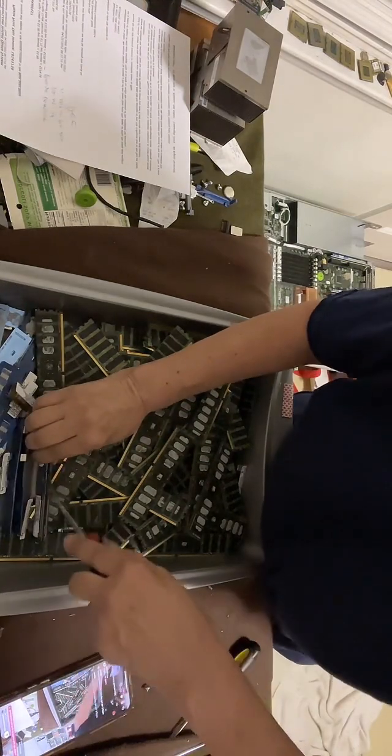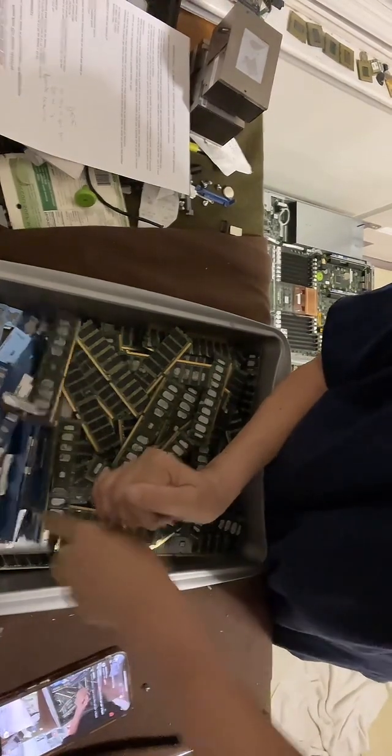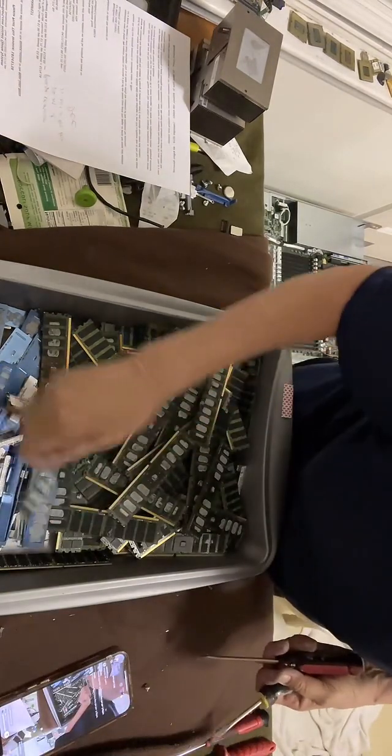And happily so. That's how I make my money. Take the stuff apart, put it up for sale. I make a little bit of money on the shred. I make a little bit of money on the wires.